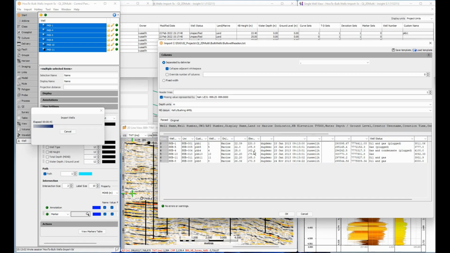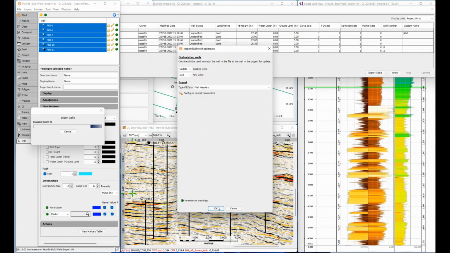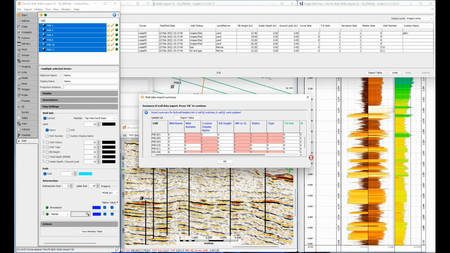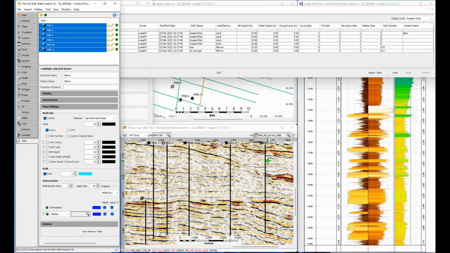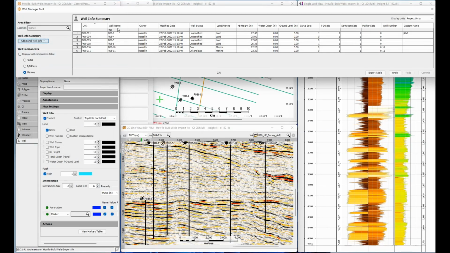There is no need to assign the KB, X, Y, or TD values, as they have already been imported correctly. Simply leave any unrequired columns undefined. Click OK and OK again. Check the summary for errors, warnings, or skipped wells. Save the session to update the Well Manager table. After a quick refresh, that looks much better.